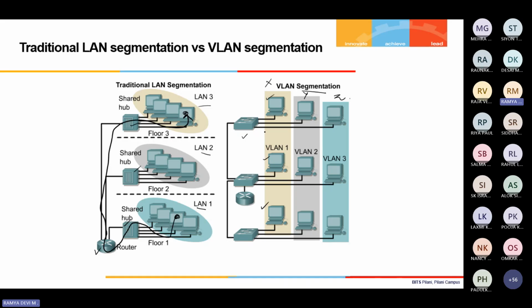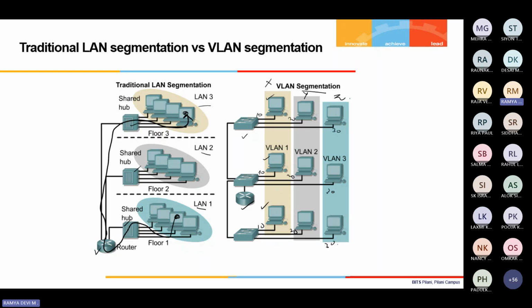So ports will be assigned to the VLAN. That's how it works. I'll say VLAN 10 for the first, and for the second I'm assigning 20. For the third one, I'm assigning 30. So ports on the switch will be configured in VLAN 10, VLAN 20, and VLAN 30. This creates a separate broadcast domain. With the help of a router, we can route the traffic between the VLANs. Better network security, management, and performance can all be achieved.